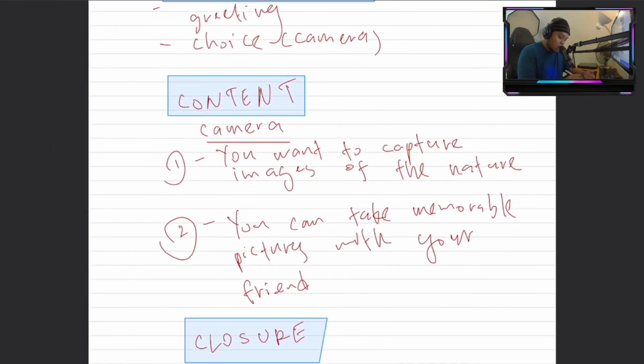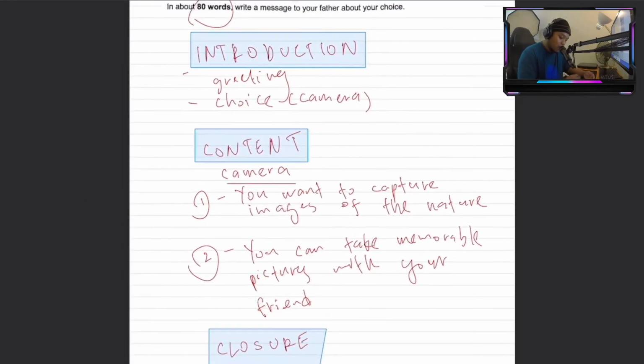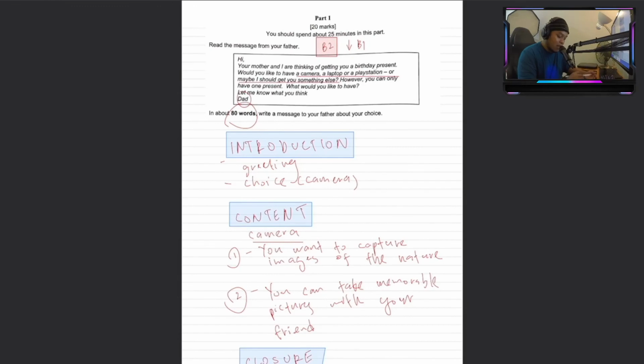And in your content, of course, this one is your main point. And after your main point, you need to have at least one very good elaboration for each of the points, and then after that write down the closure. Usually in the closure part, you just say I can't wait to see you, or I can't wait for my birthday party. And over here you can write down idioms or expressions, something like that's all for now because I have bigger fish to fry. The usual things that you usually use in your essay. That is the basic thing.